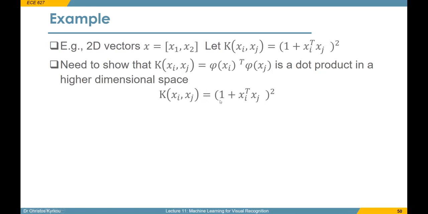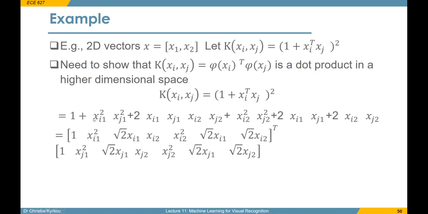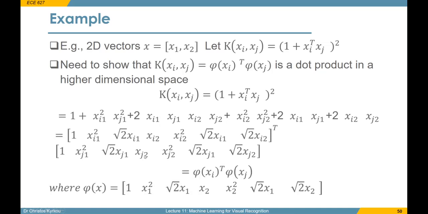So as an example here to see how this plays out, we have our kernel. If we expand this kernel, it gets something like this. This is just an expansion of the equation. And when we factor together the different terms, we get one vector transposed multiplied with another vector. So if you look closely, this can be thought of as a mapping function when our f has this particular form here.